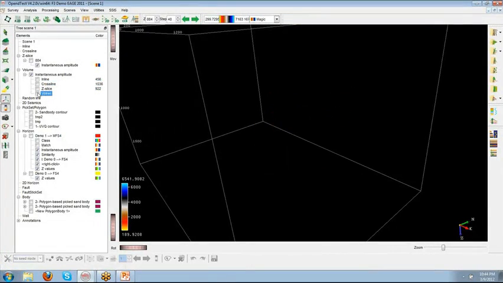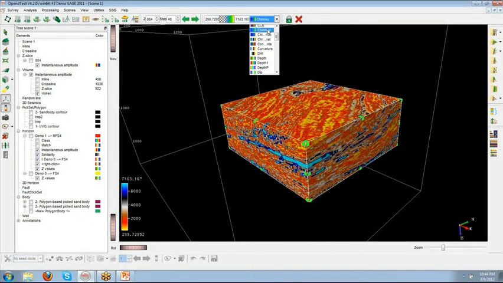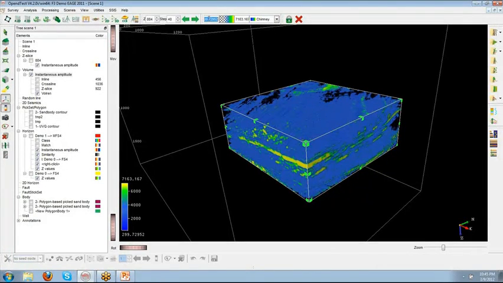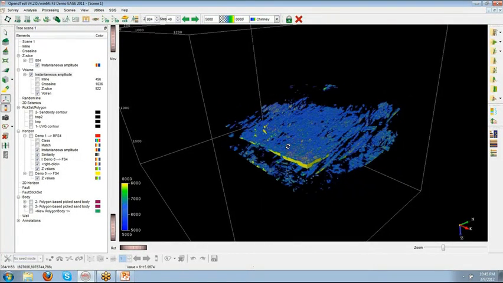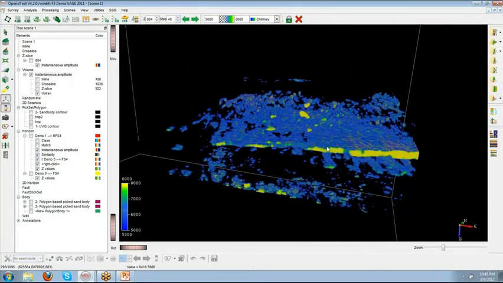And if we change the display type to volume rendering with a color bar like chimney that has partial transparency, then the combination of all these visualization features allows us to see only the large amplitudes within this 3D cube.